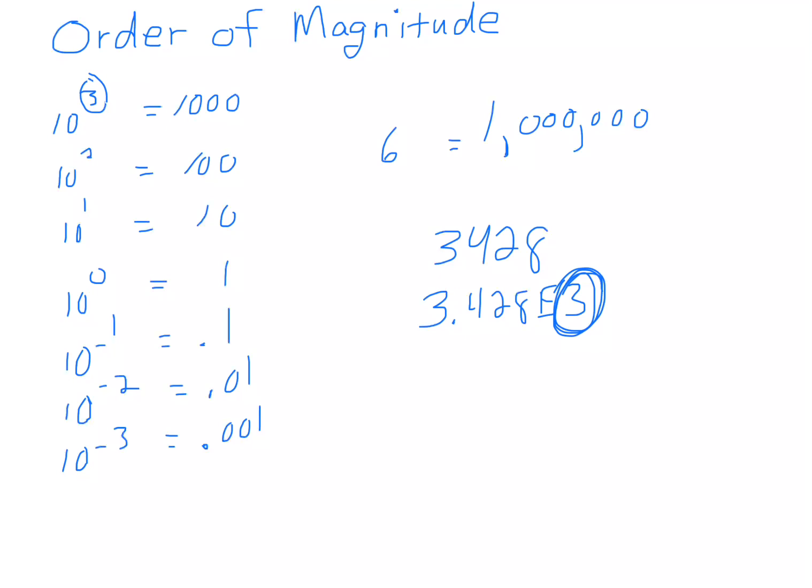Some of you are getting a little confused, though, when you said something like, what if I had the number 700? Okay, so by the way, this one right here, it makes sense the order of magnitude is a 3, because the order of magnitude of 3 is in the thousands, and 3,428 is in the thousands. What if I do like 700, though?